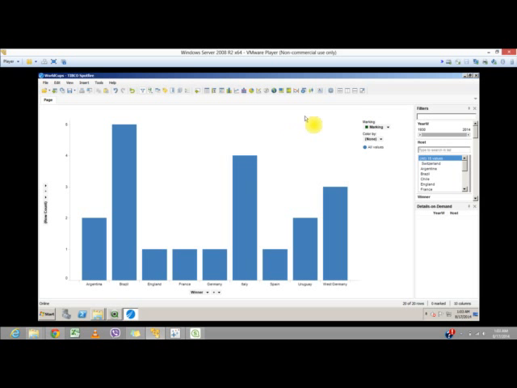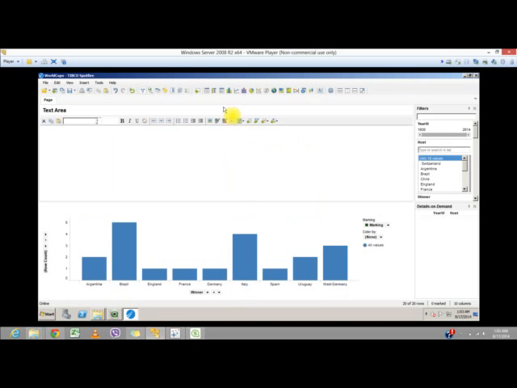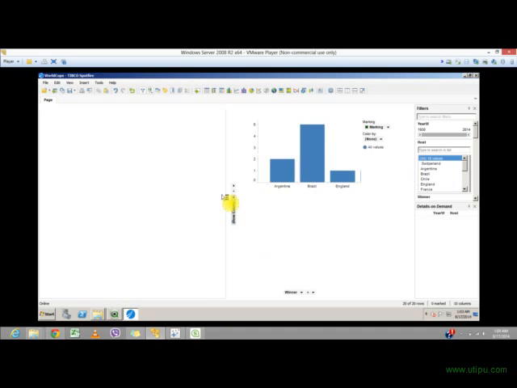The one way to do this is to add a control called text area. So I'm just going to click on the text area. There you go. Since I need my filters on the left hand side, I'm going to be able to add all those filters within this text area. I'm going to adjust it so that I can move it to the left of this chart. I'm going to drop it right here. You can either move it over here or at the bottom, or keep it at the right, but since we already have the filters on the right, we'll just stick to the left.